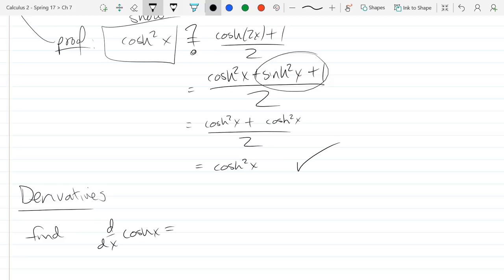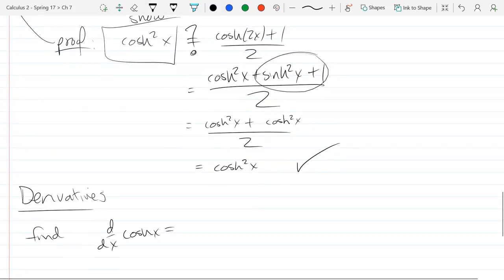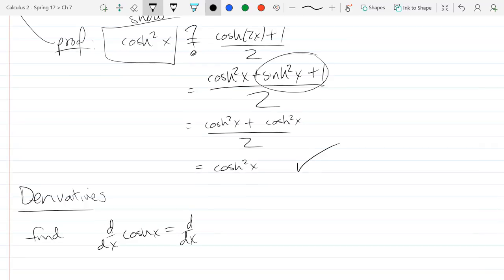How in the world do we figure out the derivative of hyperbolic cosine? There's really only one thing we know about hyperbolic cosine. And I don't mean how it relates to the other five trig functions, but just hyperbolic cosine itself. What is the one thing that we know about hyperbolic cosine? It equals e to the x plus e to the negative x over 2. That's exactly right. We know the definition. So go ahead, take this derivative. This should not be a hard derivative to take.